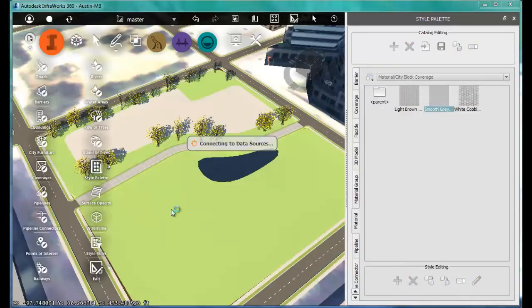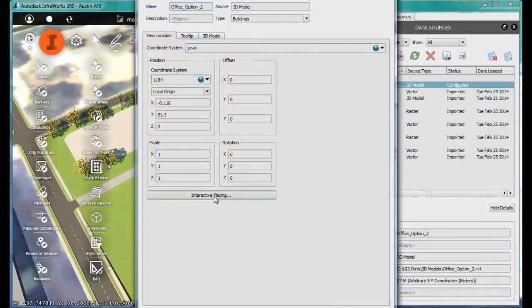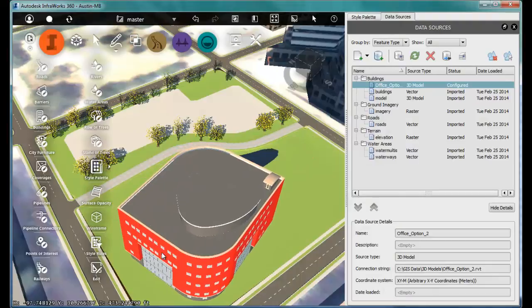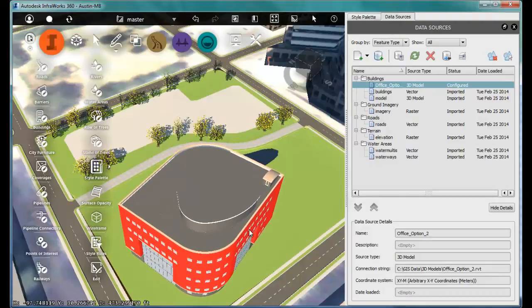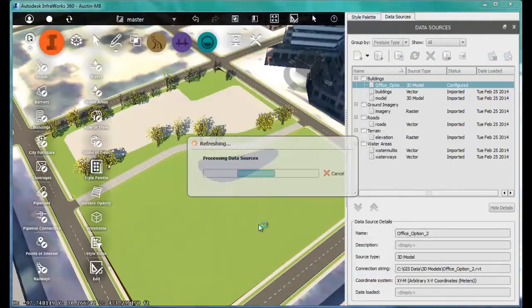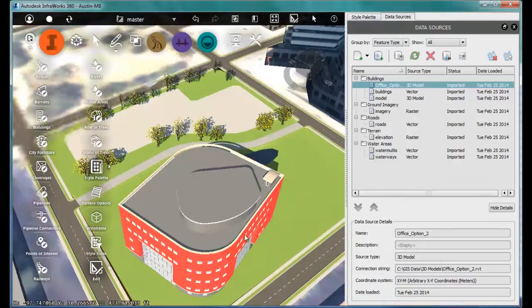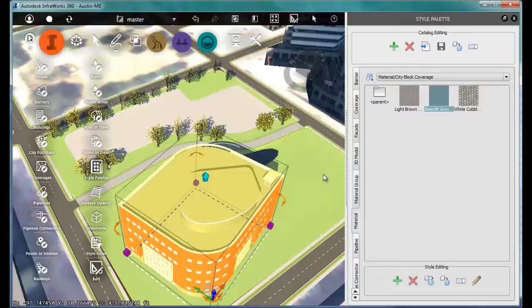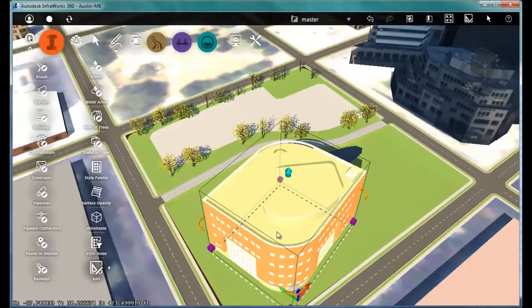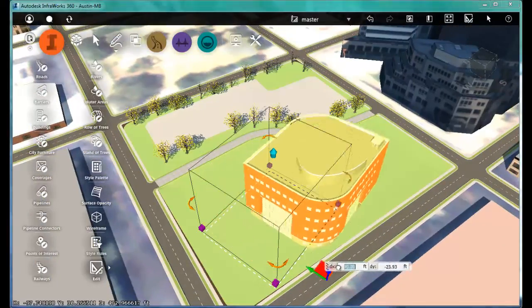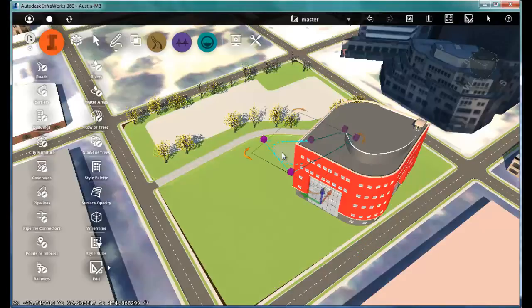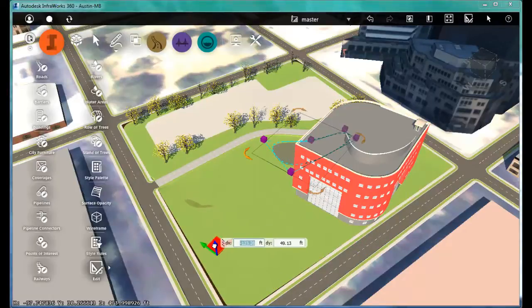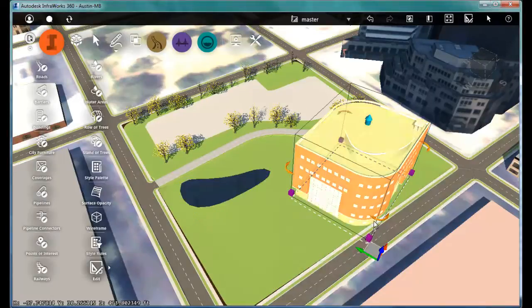With a concept agreed to, maybe you want to refine the model again. And with Autodesk InfraWorks, we can consume all that other data you've been preparing, maybe a civil site design, or in this case, a Revit model of the building we're going to put on the site. I simply drag and drop the RVT file directly into InfraWorks. Then I can place the building on the site and rotate or translate it into the position that we've talked about.